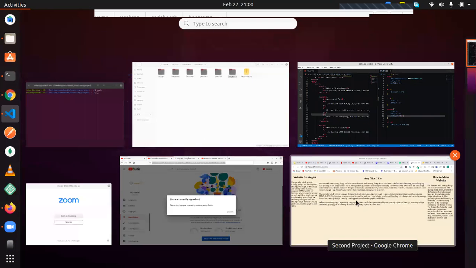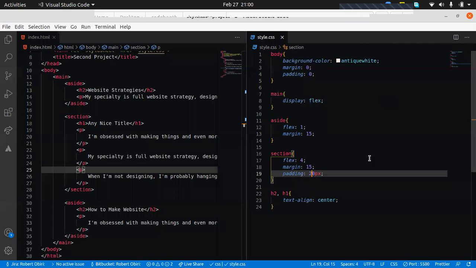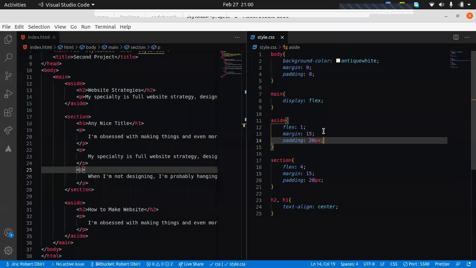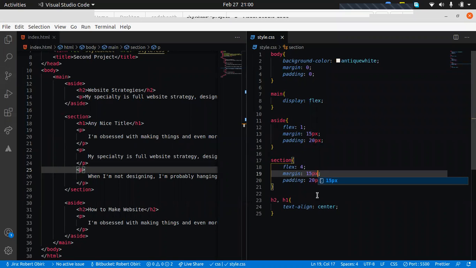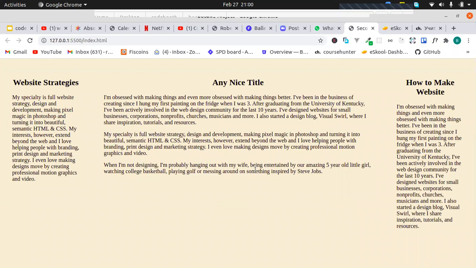Let's apply the same thing to the aside.